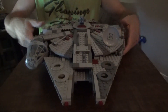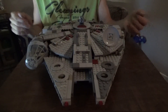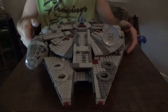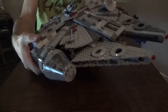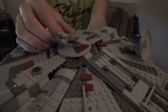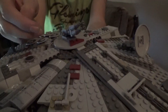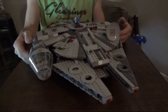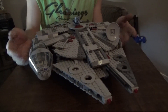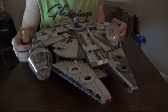The set has spring-loaded missiles on both sides. To launch them you stick your fingers in these two holes, which fires them off. I never put the missiles in because I might accidentally set them off — unnecessary to me. One of the most unique features is the gun turret on top, which is fairly standard for this type of ship in the Star Wars lore.